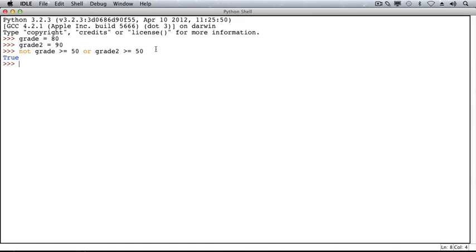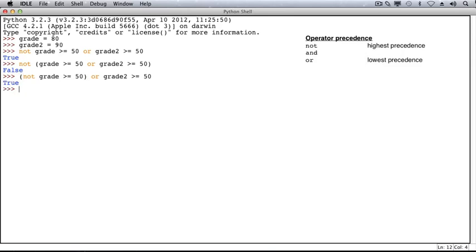Let's use the parentheses to see which of the two operators applied first. We'll begin by putting the parentheses around the OR part of the expression, ensuring that OR applies before NOT. And when we do that, the result is false. So that's not what happened when we left out the parentheses, and that means that that's not the order of precedence. Instead, the order of precedence is that NOT is applied first, as I can show here, followed by OR. The order of precedence for logical operators is NOT, and then OR.